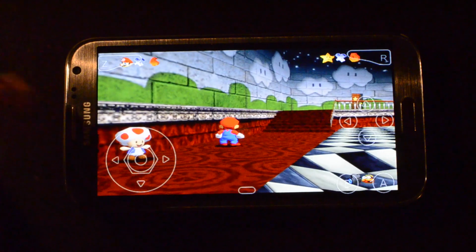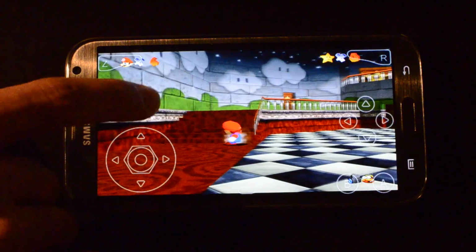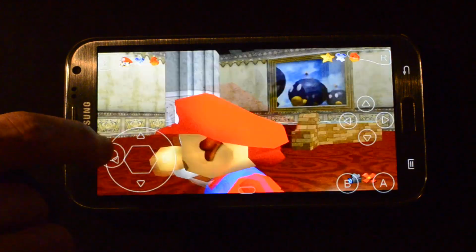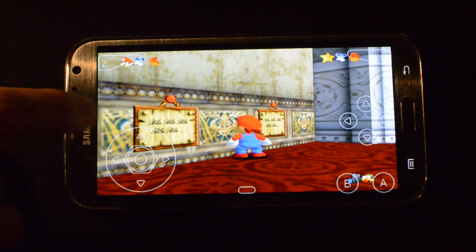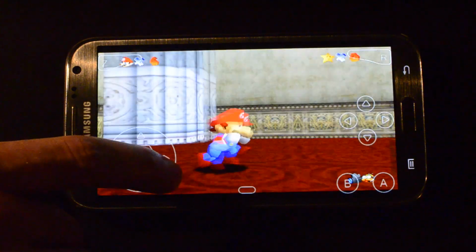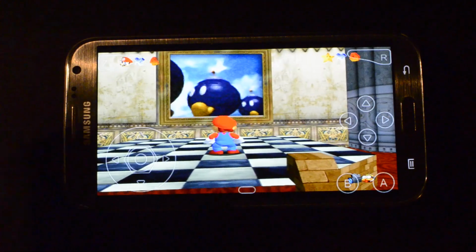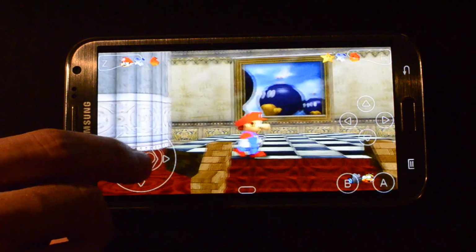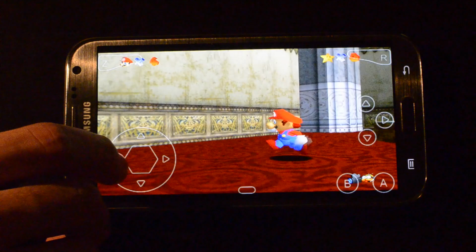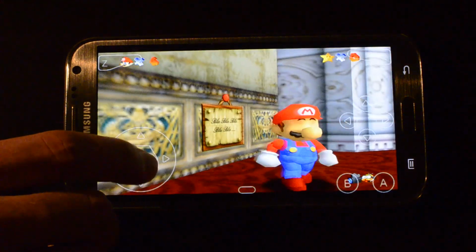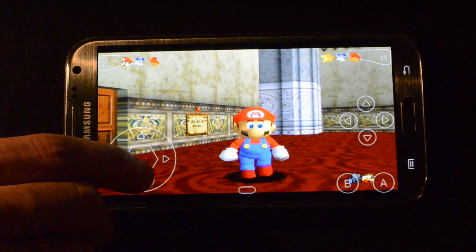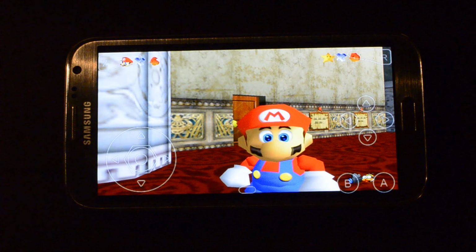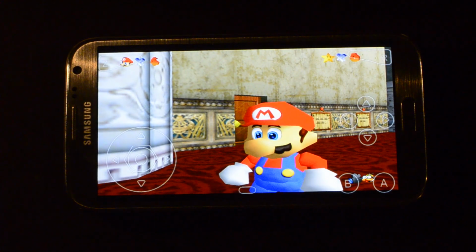All of the character people have been updated with higher resolution textures. Going into here, we see even more, awesome. Then if we go over here, we can see even grunge on the walls. So that gives you an idea of how they've changed up the textures for this game. Even down to things like Mario himself, you'll notice that he's been textured as well, so he looks a little bit different. Specifically, you see it in the eyes. So hopefully that'll help you out, and thank you for watching.